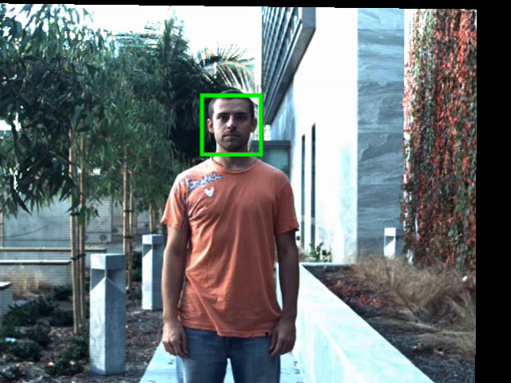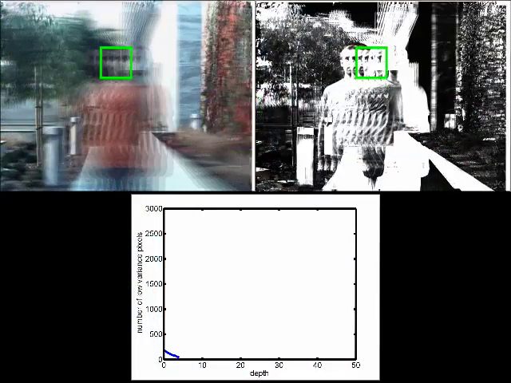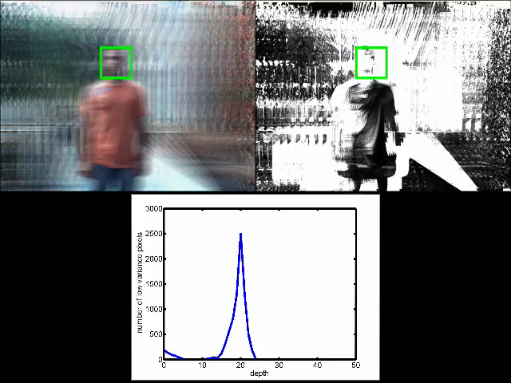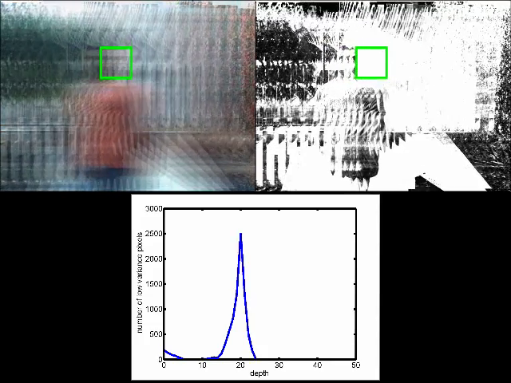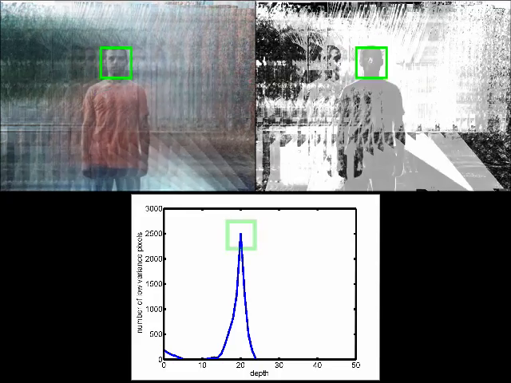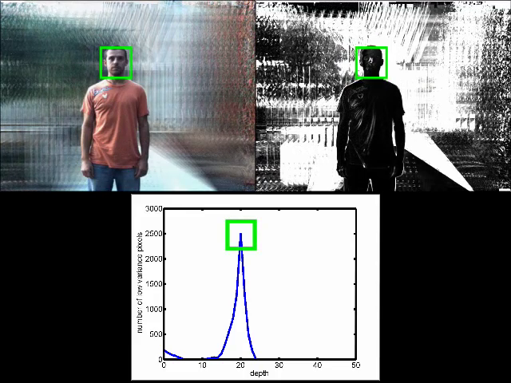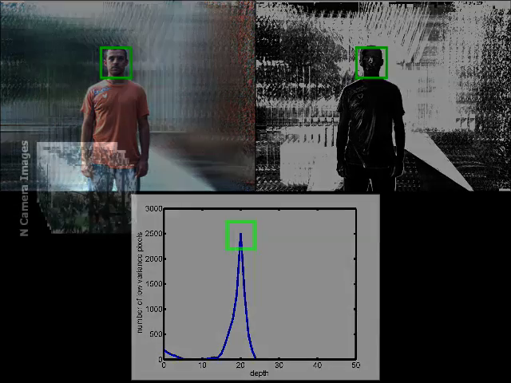For both methods, the user first marks an initial 2D window on the central camera's image to specify the location of the object to track. We then perform a plane sweep and count the number of low variance pixels in the 2D window. This allows us to automatically pick the initial depth as the depth plane with the highest number of low variance pixels. Our two algorithms proceed from this point.